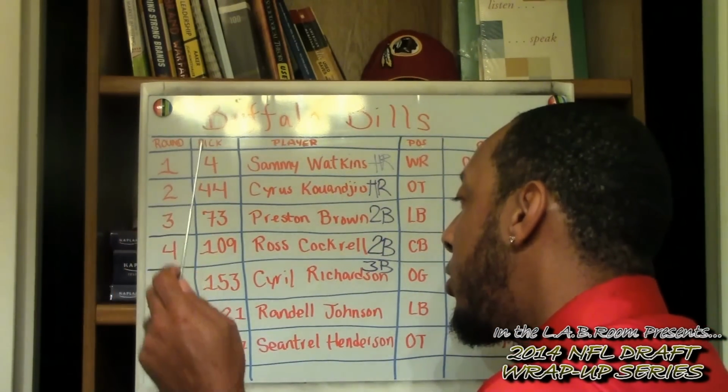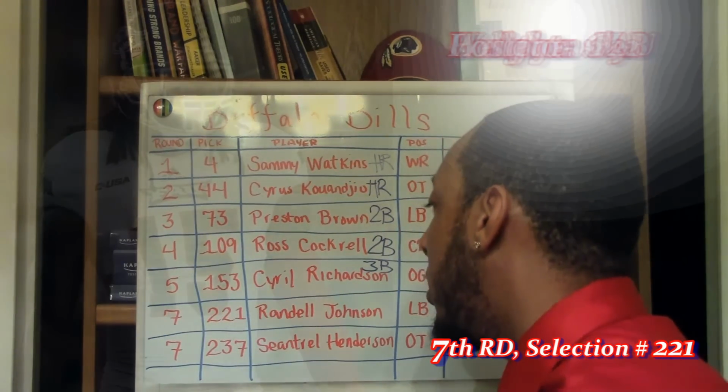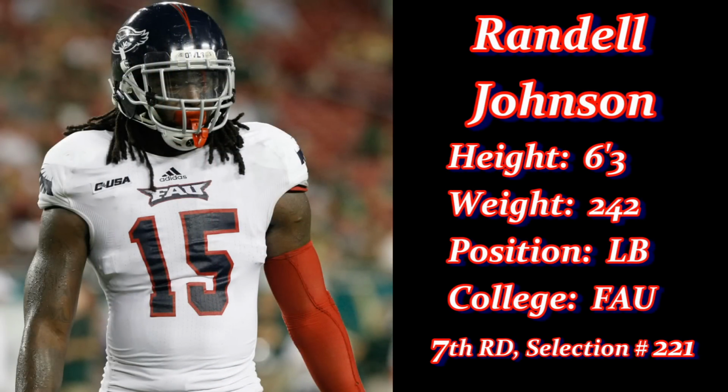7th round pick. Two picks in the 7th round for the Bills. So this is the first of 2. 221st overall selection, linebacker out of Florida Atlantic, Randall Johnson.